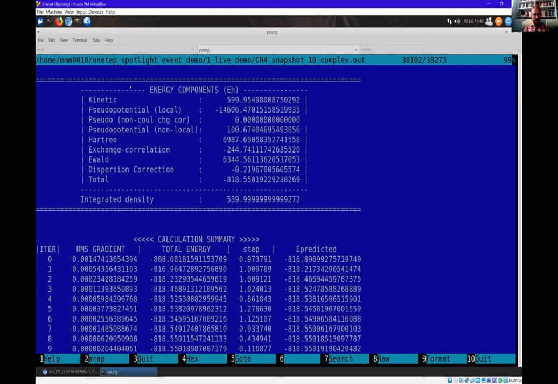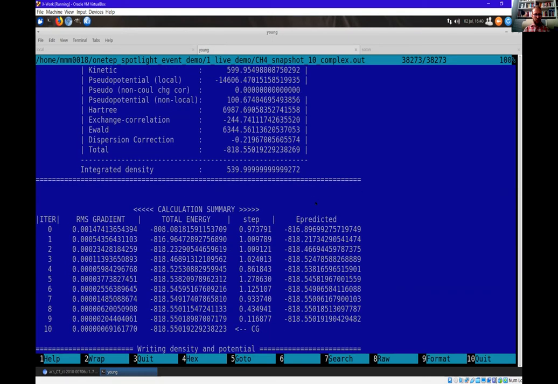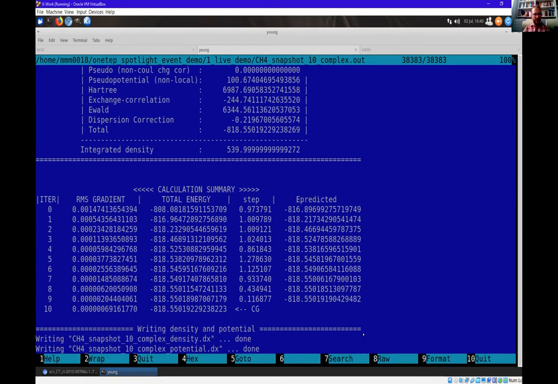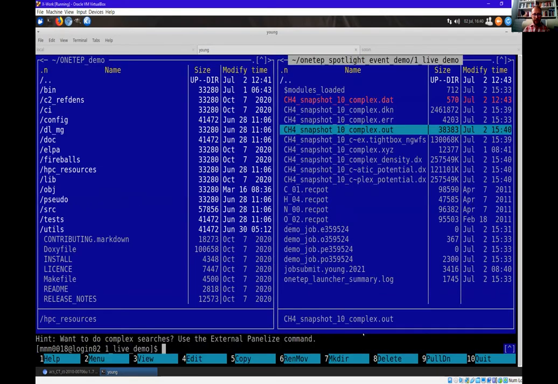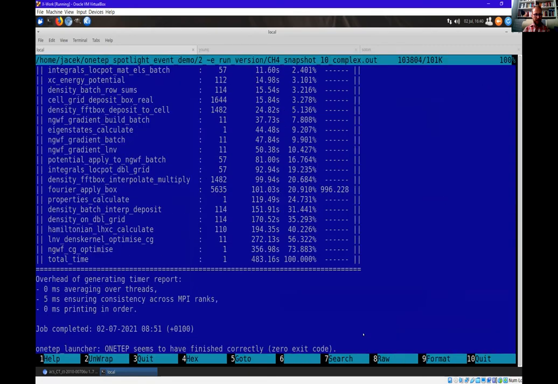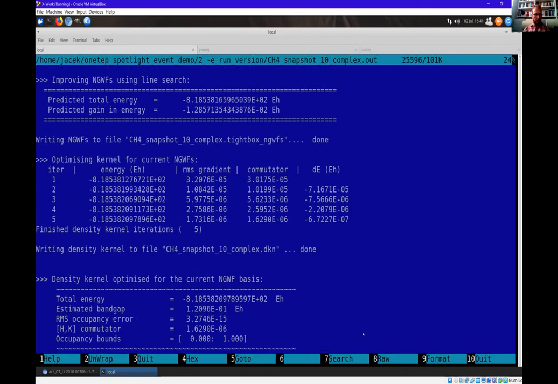In the end, you get a breakdown of the components in the energy. So all the DFT energies, all the components of the energy in DFT, are printed out here. You see a short summary of the calculation, so how the total energy changed in these outer loop iterations now, without going into the details of the inner loop iteration. And now it is still writing out the files, so I cannot show you what comes out later. You can see it is now outputting the DX files, but I can show you this because I had it pre-calculated before, so I can show you what goes on later on.